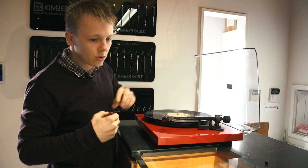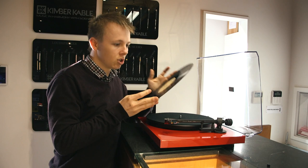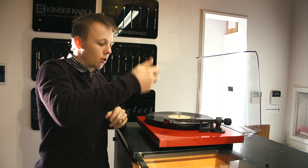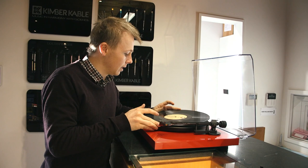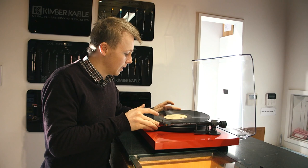The next thing I'm going to do is remove the cover off my cartridge. If your cartridge has a protective cover, make sure you take that off. I also like to have a spare record sitting on the platter, because if the needle goes down onto the platter and you have a slip mat, felt mat, or leather mat, that's not great for the needle — it can catch on it and damage it. So a spare vinyl, like this old one we don't care about, protects the needle if it goes down.